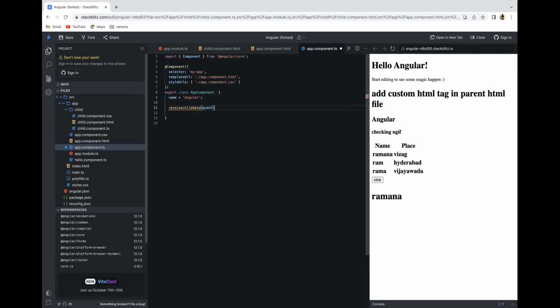Now you are doing a function declaration, so you need to give braces. Now you can do console.log of element.